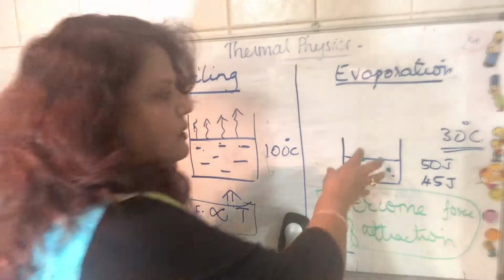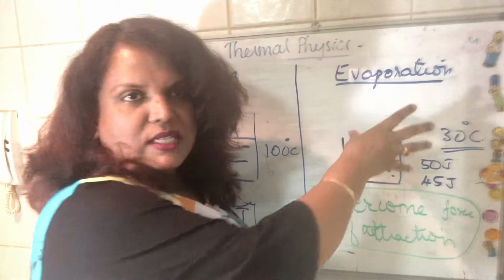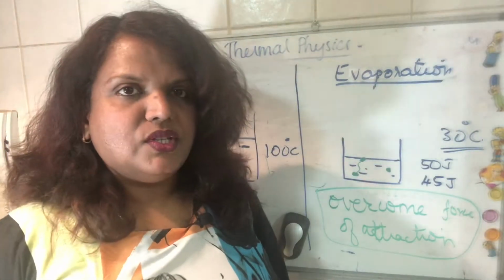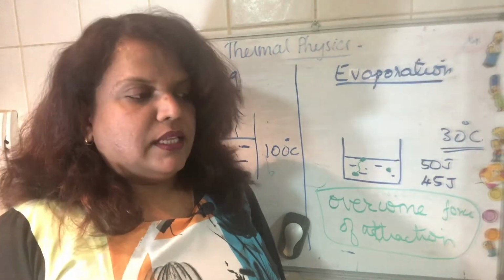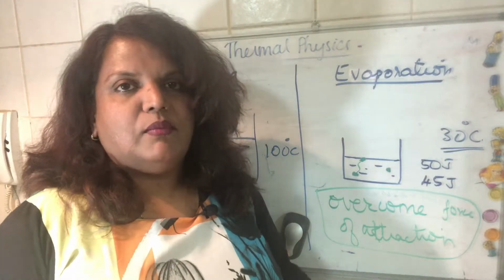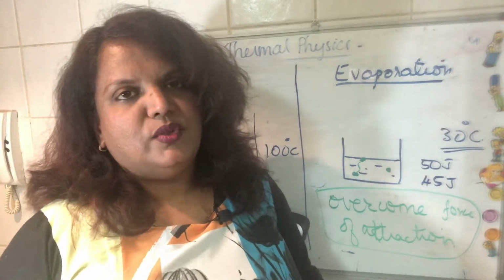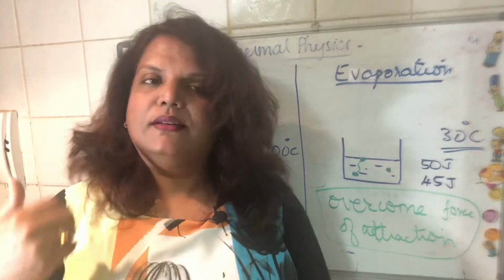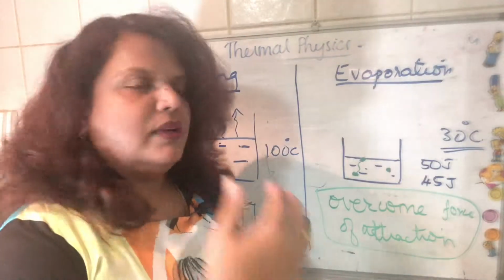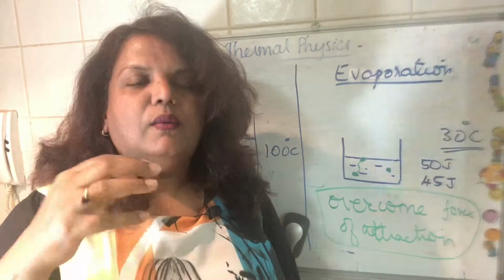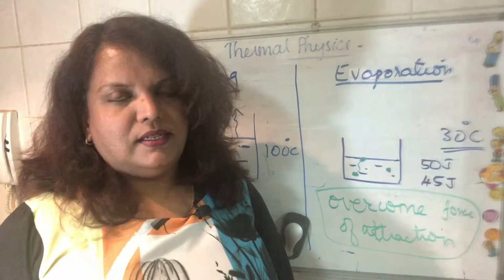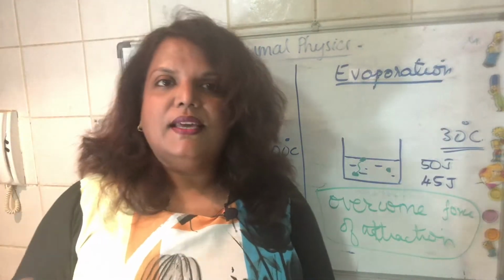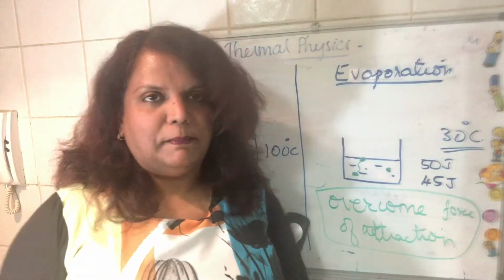Alright, so here what has happened? Evaporation has happened. When does evaporation occur? It can occur at any temperature, but will all the molecules escape, or do all the molecules have equal chances to escape from the liquid? No. A few molecules which have enough energy will escape. When they escape, the remaining liquid will have lower average kinetic energy, which is proportional to the temperature, which drops. Hence, evaporation will cause cooling.